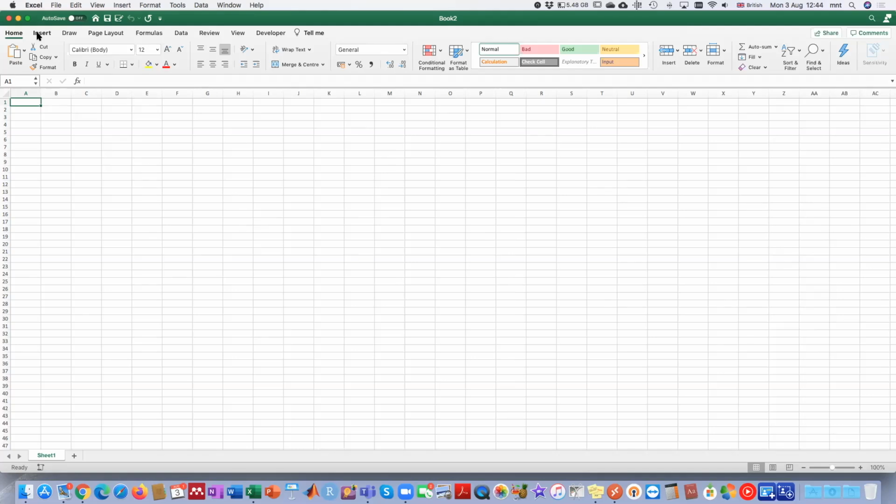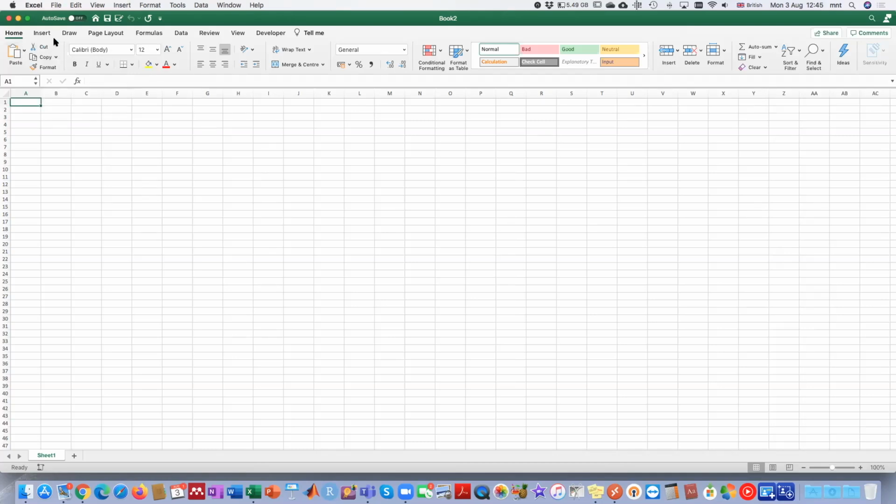So you have a ribbon for Word, you have a ribbon for PowerPoint, you even have a ribbon for Access, the database program, if you use that. So you will see that each part of the ribbon, or each tab in the ribbon, has a number of shortcuts. The most commonly used shortcuts are in what we call the Home ribbon, which is the one highlighted here. So you can paste in a number of ways.